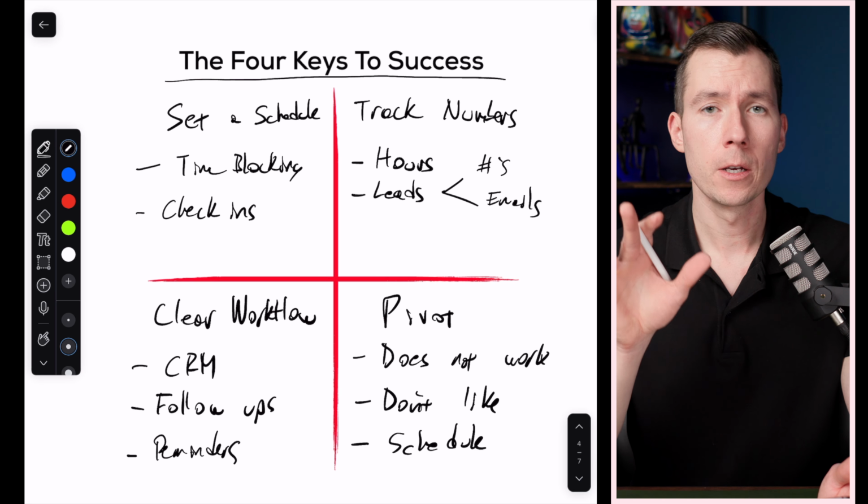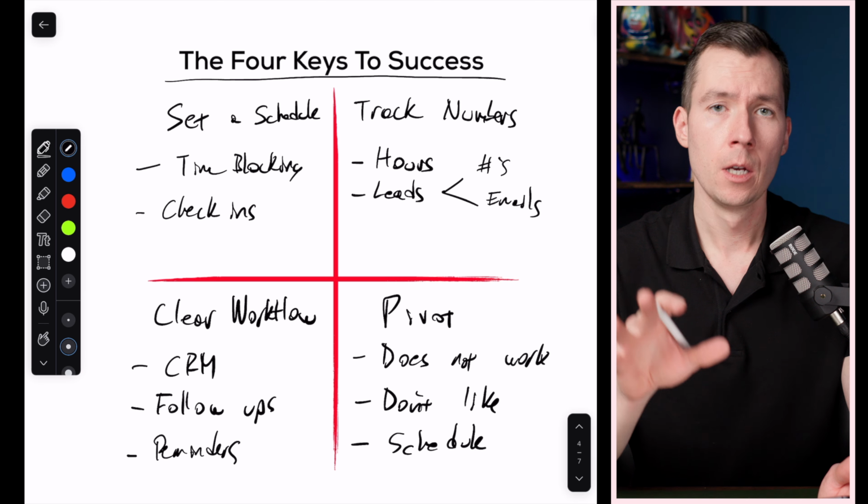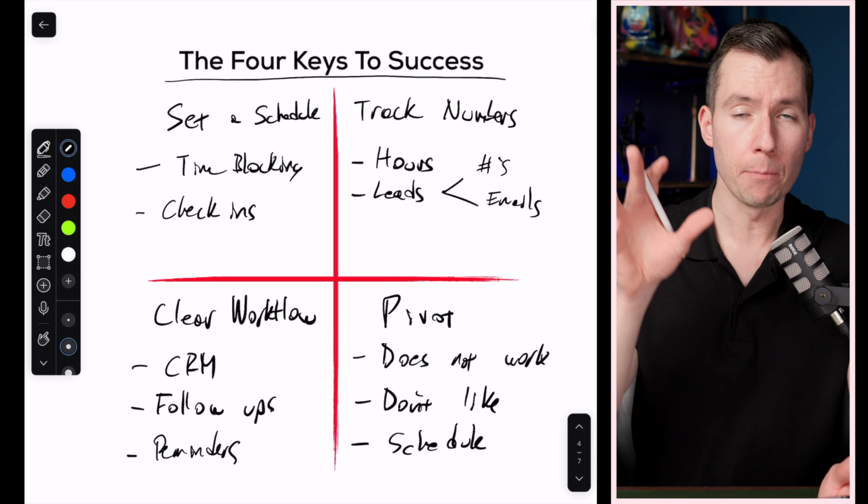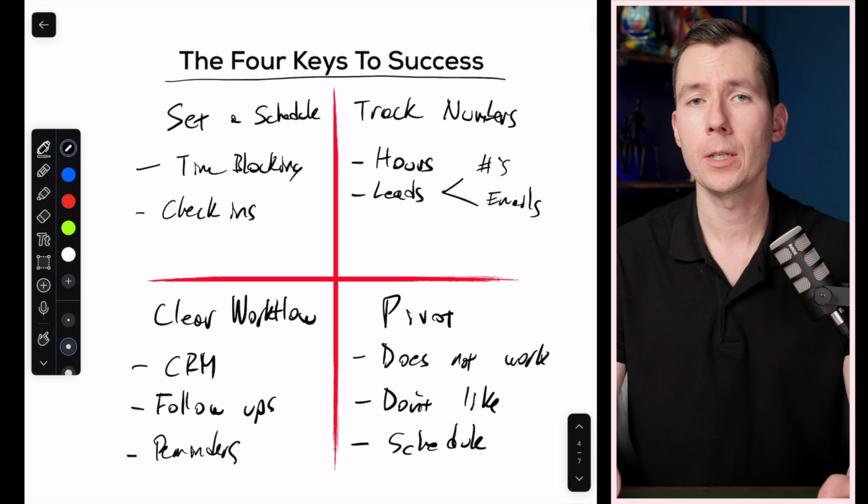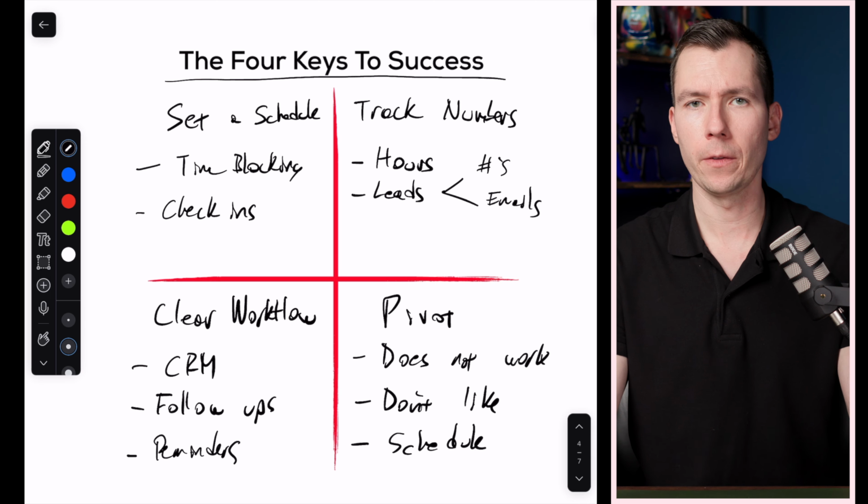These 4 super critical keys to success, keep them in mind and employ these as much as you can in your business. I'm not saying that this is the only thing, because the reality is the most important thing is you got to go out there and you got to do whatever it is that you said you're going to do. And if you don't, then none of this really matters. There's going to be a lot of other things that are going to be at play here, but these are very common things that I see agents struggle with. And so I'm highlighting them for you because I think that it can have a significant impact on your business.